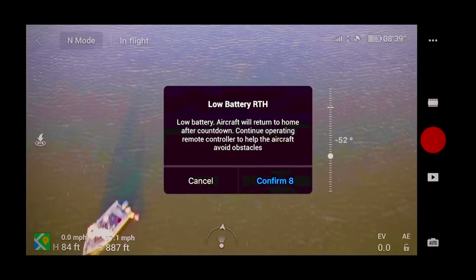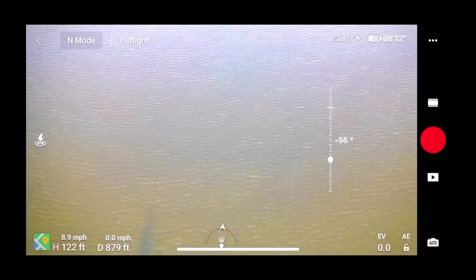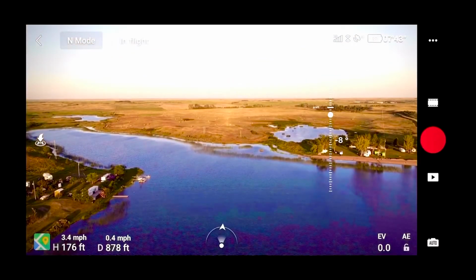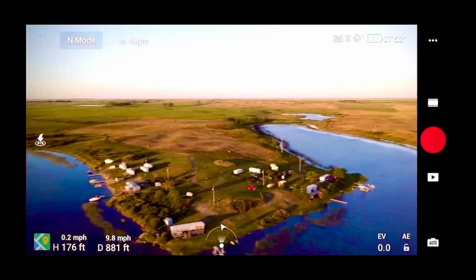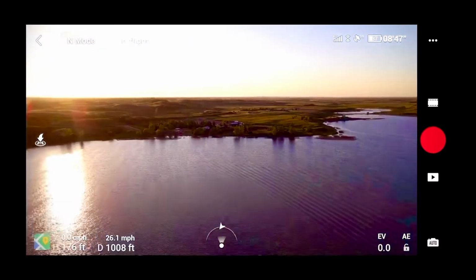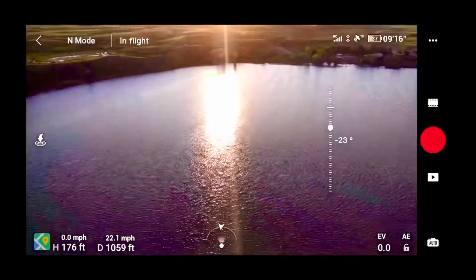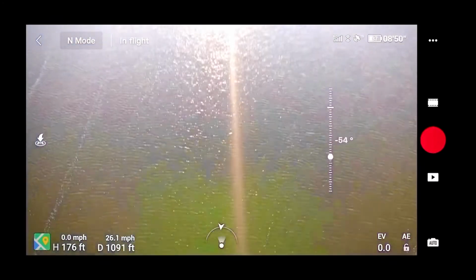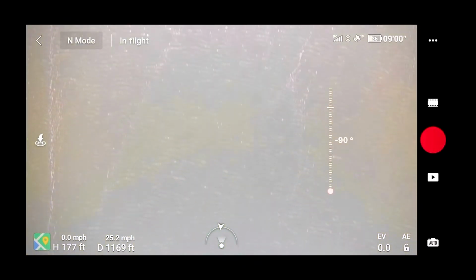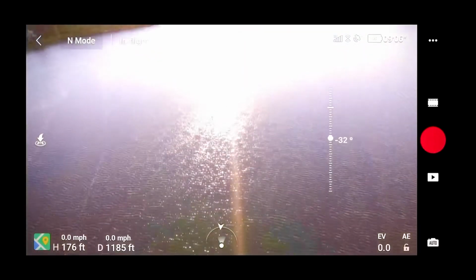Battery level is low. The aircraft will go to the home point in 10 seconds. And just for the heads up, let's say you were trying to go take a look at that boat. You can put your drone in sport mode. That way you fly faster and get there sooner. And then you do whatever you have to do flying around there, take your time. And then once you're done with your shot, you put it once more in sport mode, and it brings it back to you also quite faster.